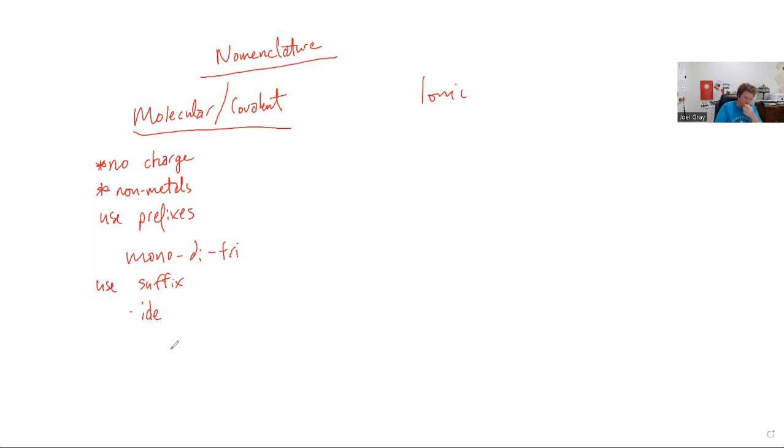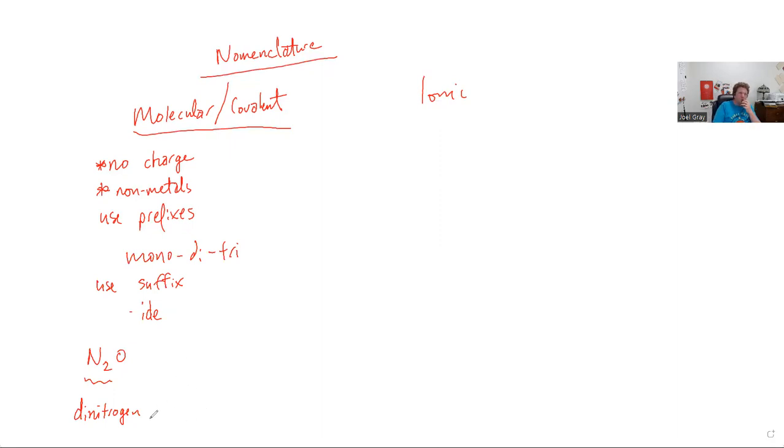To see this in action, if you had a compound like N2O, the way that you're going to apply these prefixes and suffixes is this: the element that's furthest to the left in your molecule is also furthest to the left on the periodic table. You've got two of them. So you're going to use dinitrogen. The suffix is not applied to the first element, but it is applied to the second element.